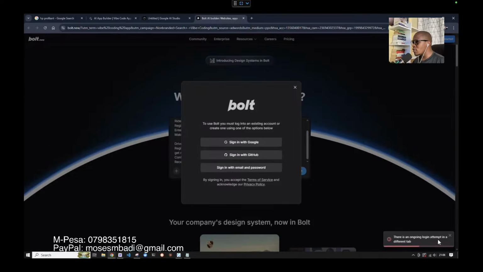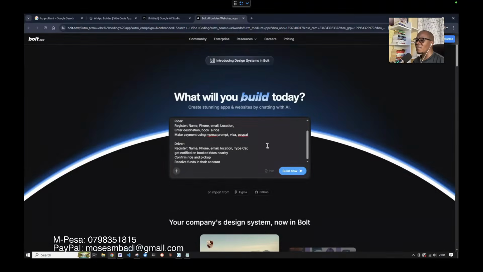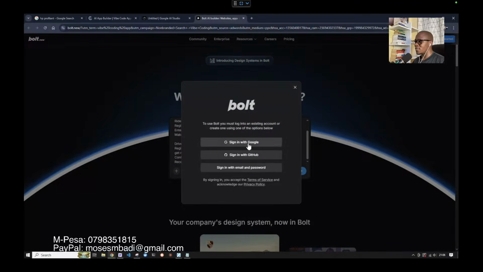There is an ongoing login attempt in a different tab. So where is the tab? The website itself has a pop-up request here. So this pop-up, I have to allow it so that it can open this. So I'll do it again.